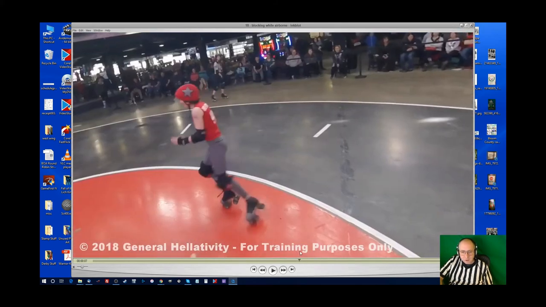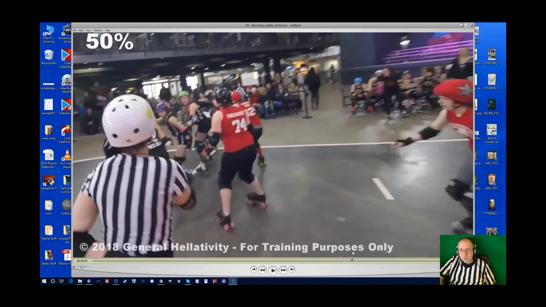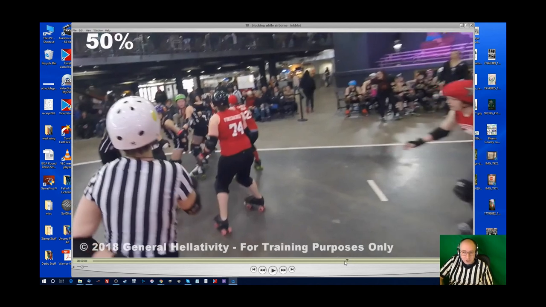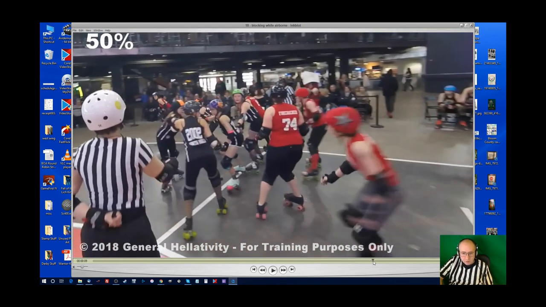Keep in mind that, yes, certainly that Red Jammer is a little ways back and she'd be able to plow stop. Now, first thing, you have to take the skill of the skaters into account. I'm going to expect a Victorian jammer, who is one of the best jammers in the world, to be able to instantly judge that this is not going to be a successful jump and shift into a plow stop very fast. But I'm not expecting that from a very low-end league, and I'm not saying that's what these people are. They're not going to be as skilled skaters. I have no idea who these teams are, but I'm thinking low to mid-skill, something like that.